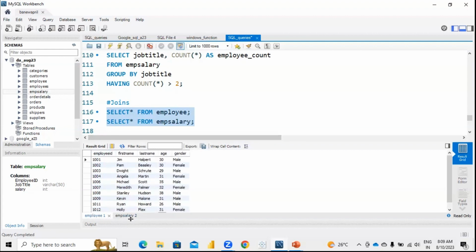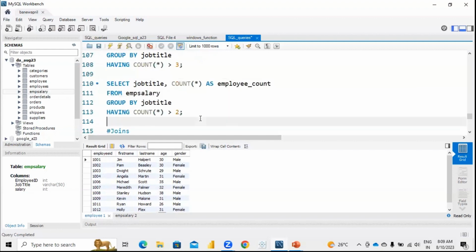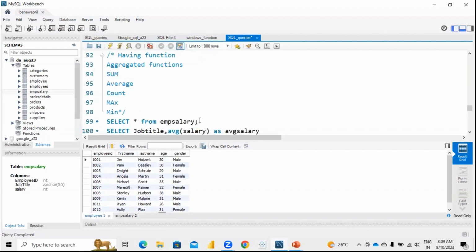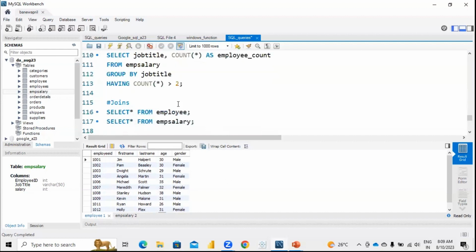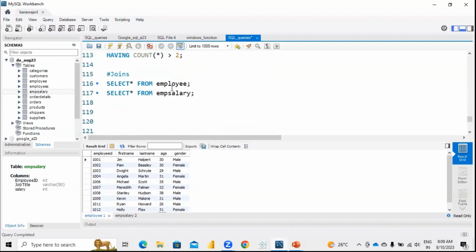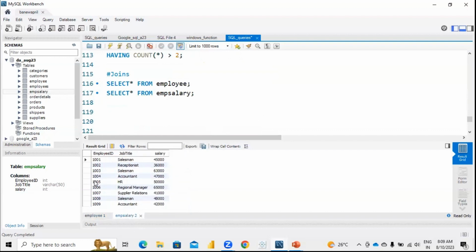We know that a few things are common, but some time ago, when we were dealing with the delete function, we deleted employee ID 5. So in the first table, the employee table, we don't have 1005, but in table number 2 we have 1005.